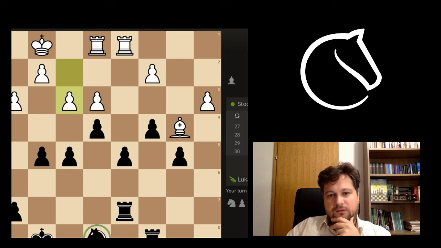This knight is not good here. Maybe I should first move my knight, so I have this back rank covered. So if I move my knight here, he can take, I can take, he can go here, but I can just then... This knight can always jump here and control and attack his bishop.